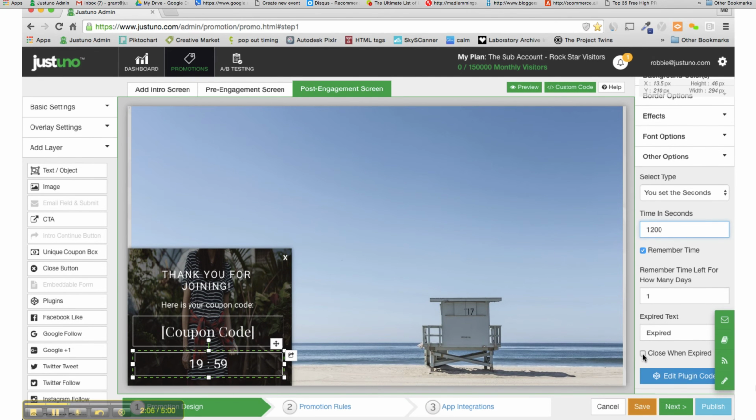to choose to close this promotion once the timer is gone because once the promotion expires, they'll still see a tab there, they'll still have access to it, but they may have to engage again. So that looks good to me. The design looks good. I'm going to hit save. And let's see if it shows up for me in the preview.